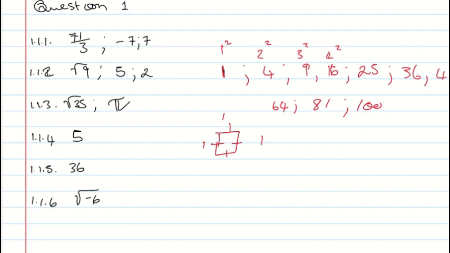Now they ask us in the next question, question number 1.1.7, classify 18 over 0. They actually gave us the answer away in the previous question. 1.1.7, we write there, it is undefined, because anything divided by 0 is not possible. It is impossible, and therefore we say this is undefined.